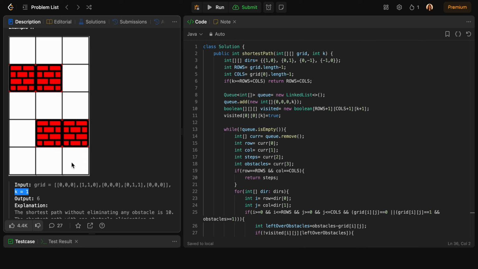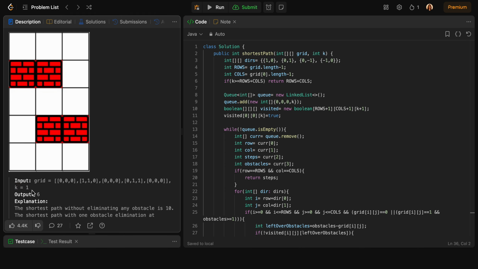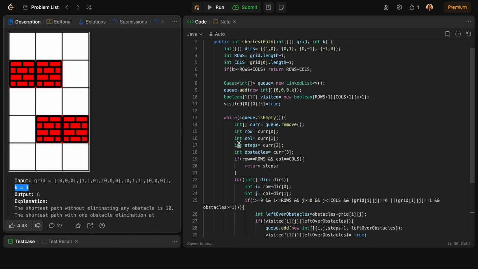You have to use a BFS approach here. Why BFS? How BFS? We will explore all 4 directions. The moment we hit an obstacle, we will check whether we have the bandwidth left with the safe obstacles that we had, that we are allowed to skip, let's suppose 3 obstacles, or let's suppose 2 obstacles. For the current obstacle that I have hit, I'll check how much k is left. If more than 0 k is left, that means you can still skip this particular box, and from here I'll check what all positions I can check to reach this particular box. That's all there is in this question.